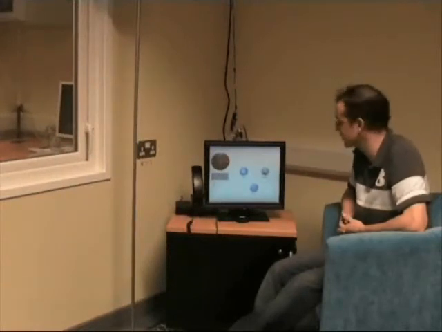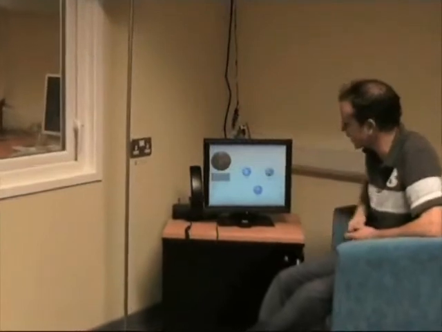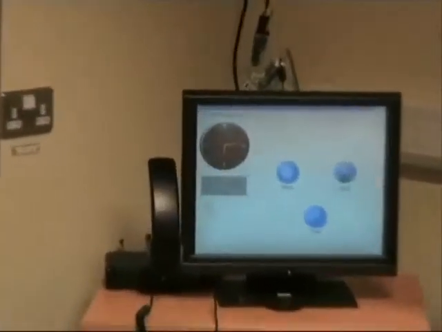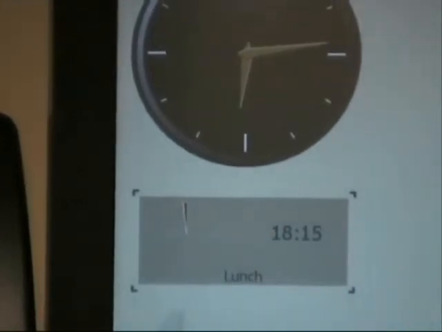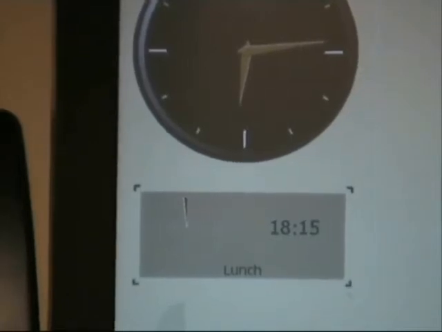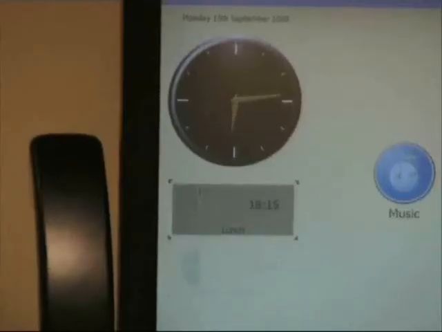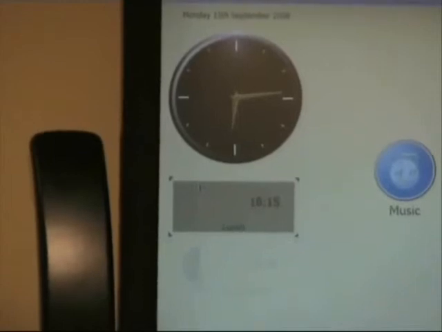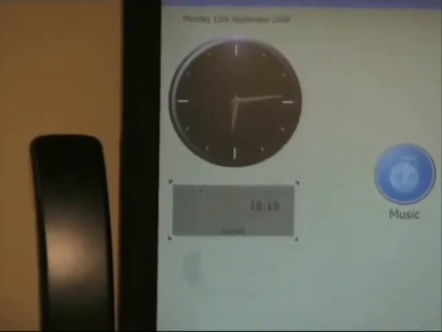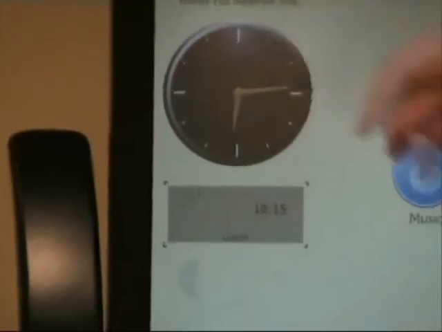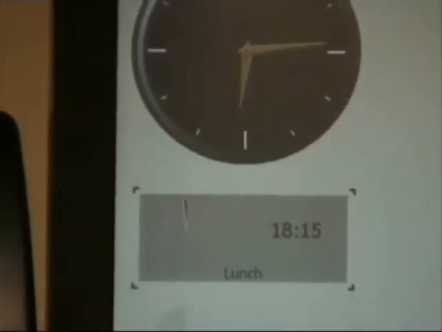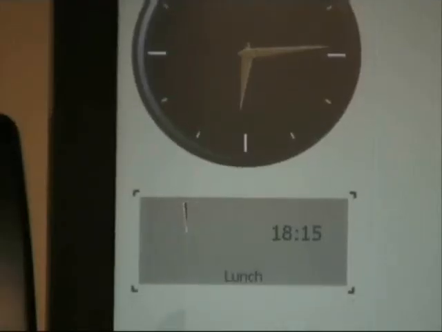carry out certain tasks. Along the left hand side here we have our time services, and below the analog clock we have a service that we term the quarter-hour clock. This can support up to 3 items in any one case, and at the minute we can see that there's 2 items due in the near future. It gives a short description of the item, and it gives an indication of how long it's left, and that is done pictorially here, and also gives an indication of the time when the reminder is due.